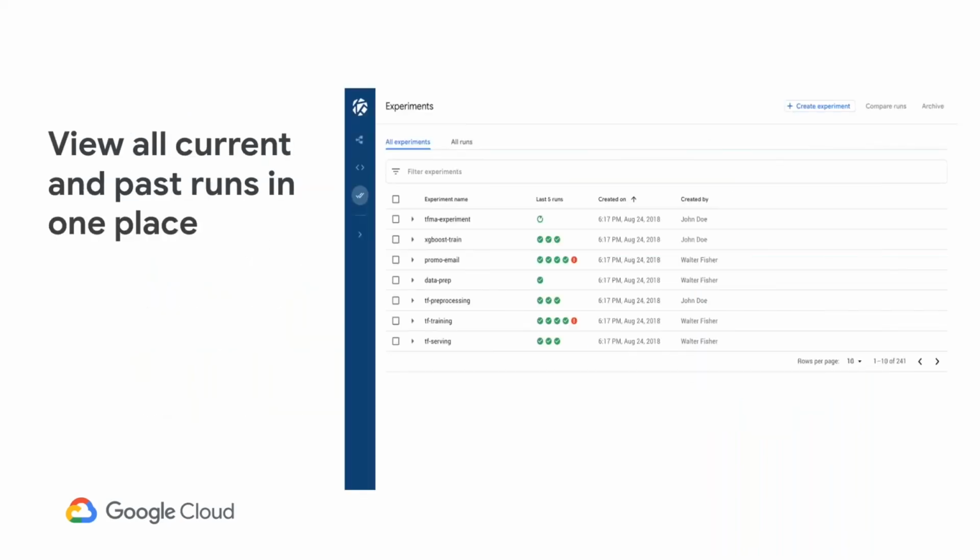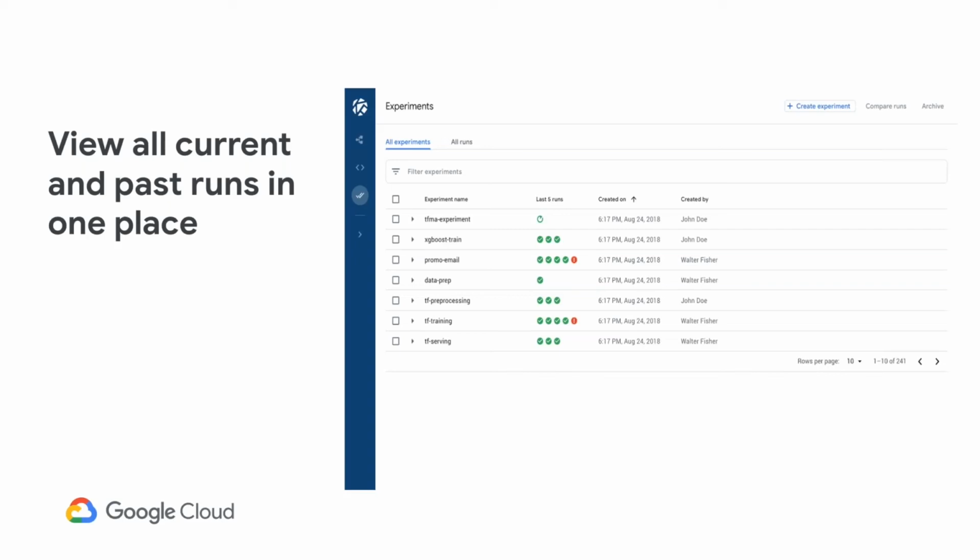So for any workflow or pipeline that is run on Kubeflow pipelines environments on a Kubeflow cluster, you get the full historical view of all the prior runs as well as your current runs. Not only that, you actually have filtering and search functionality to quickly find a past run.